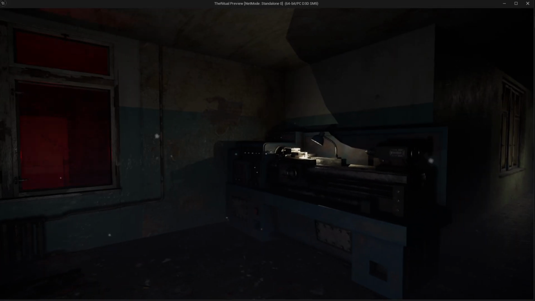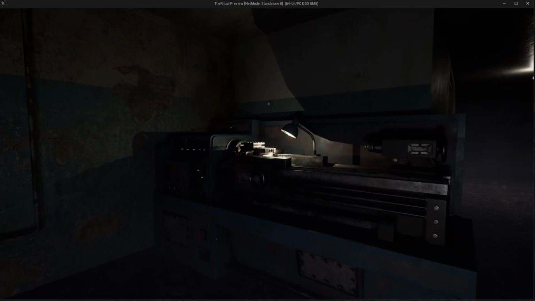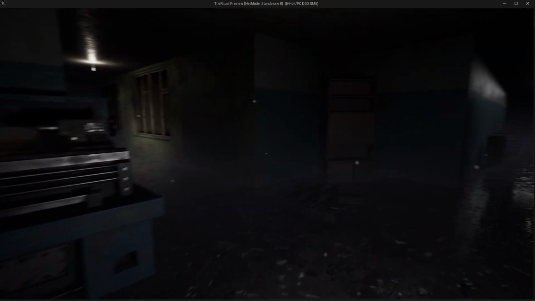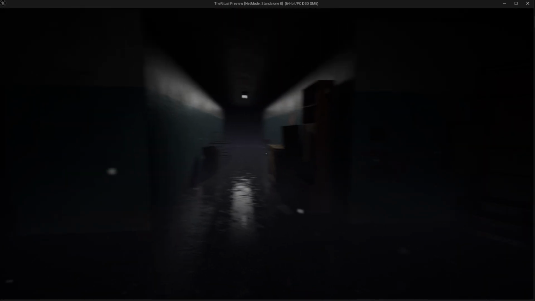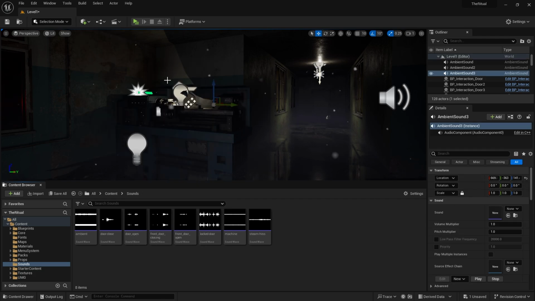Okay, let's talk about attenuation. If we move away from the sound coming from a certain area, it becomes more and more difficult to hear that sound, right? This effect can be given by attenuation. Let's say we get a sound from this machine, and it gets more silent as we move away. Let's do that, it's easy. Now add another sound near this machine. I have a sound for this machine.